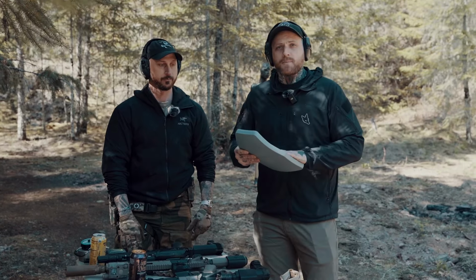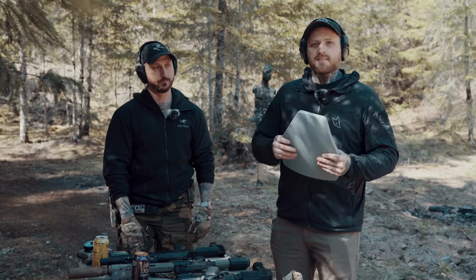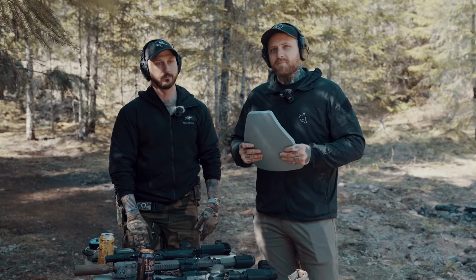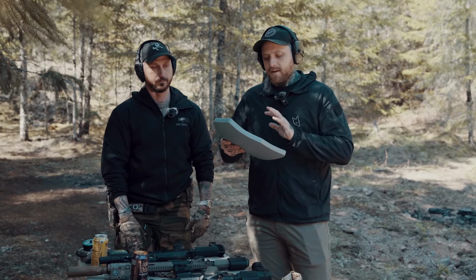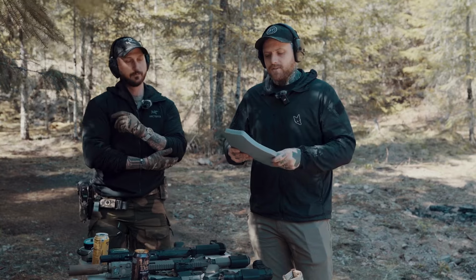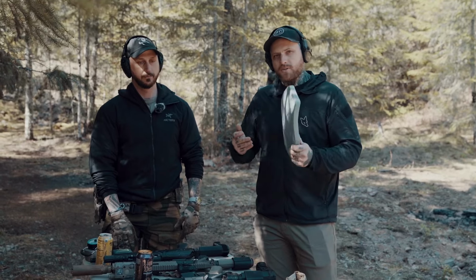They did send us this armor, so we wanted to do a fair assessment of it and see what it can take. They're pretty impressive plates, as you'll see. They have a lot of qualities from what they claim they can take. Also, the weight is absolutely crazy how light they are, and we're going to show you that in a second. This one is their 1024 ultralight model.